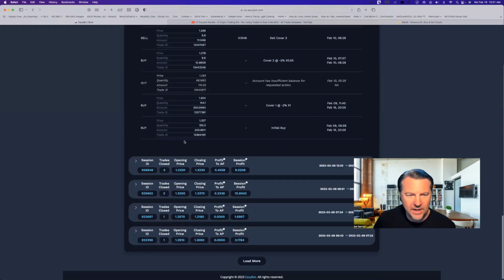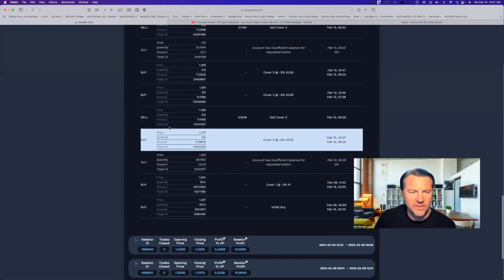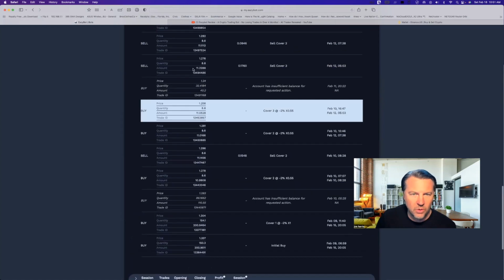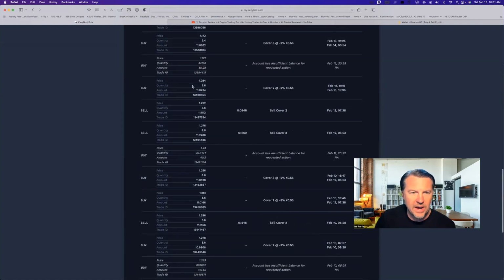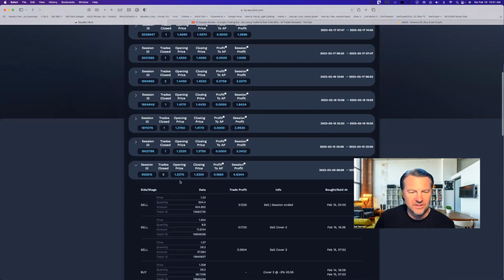You see it kept buying. Matic was going down, 133, 130, 128, 127, 129. And then it sold at 129. Then it went back down. I bought in, sold, buy, sell, buy. So all in all, on these trades, I made $4.63. And those trades lasted a couple of days.